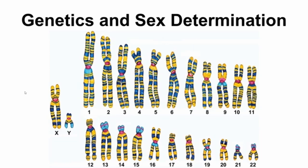We won't care too much about them because we're looking at our sex determination, which are the X and Y chromosomes here. And unlike the other pairs where we're going to have matching pairs, unless there's something weird during crossing over and something goes wrong, all of the others will have equivalent pairs. They're going to look the same. It's the exact same chromosome, maybe with slightly different alleles, versions of their genes, but for the most part, same size and shape, except for the sex chromosomes.